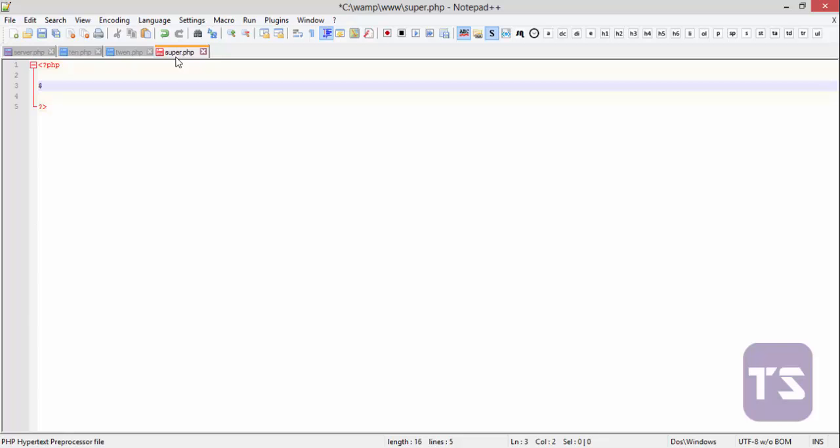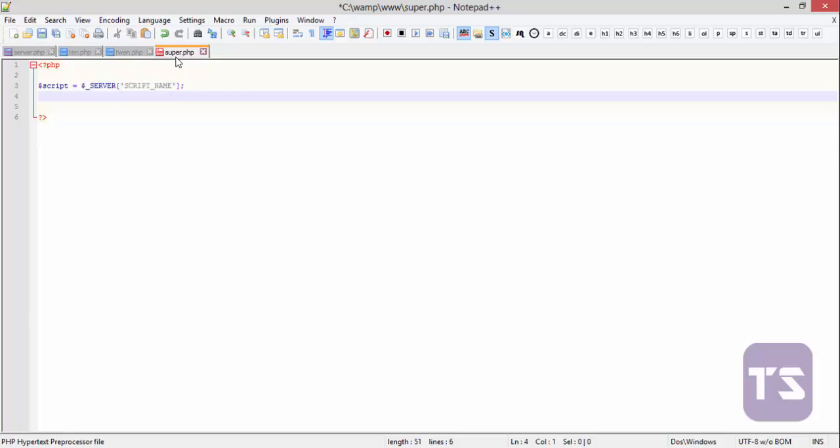Let's say the variable name is script. I want to assign it to $_SERVER, and we have script name.